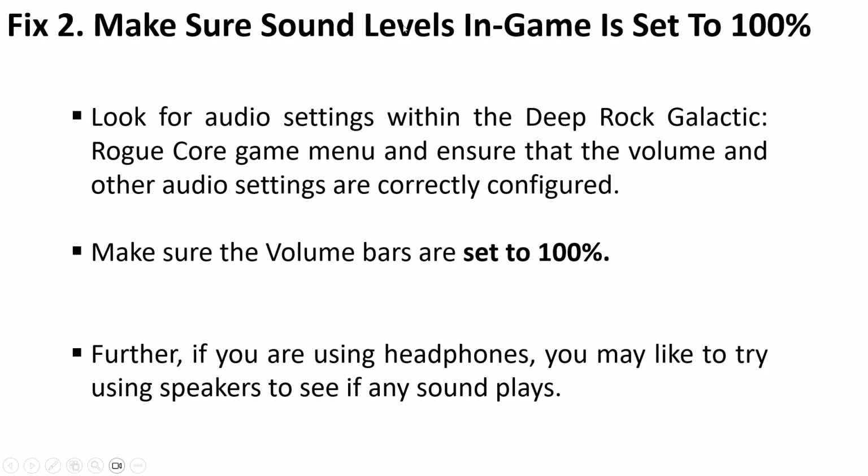Fix 2. Make sure your sound levels in game are set to 100%. So launch the game and then look for the audio settings within the Deep Rock Galactic Rogue Core game menu and make sure that the volume and other audio settings are correctly configured. Make sure the volume bars are set to 100%. Further, if you are using headphones, then you may like to try using speakers to see if any sounds play or not.